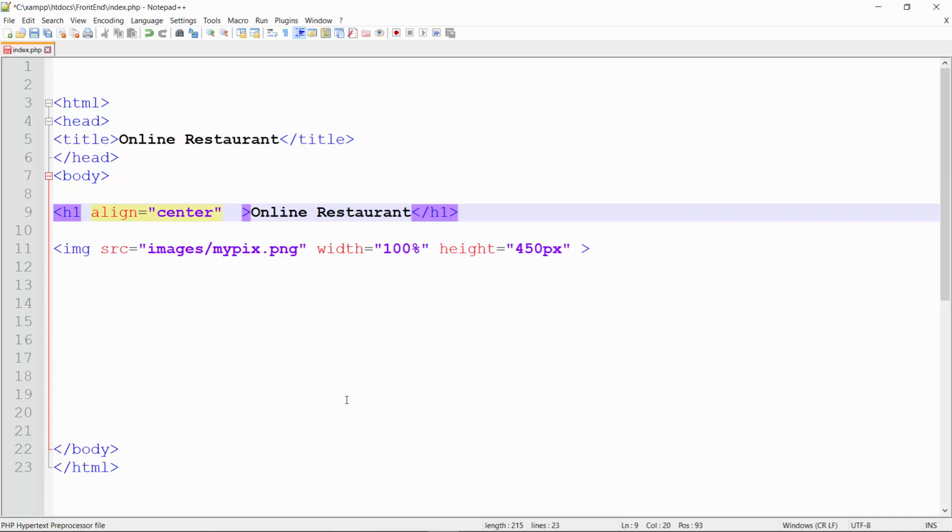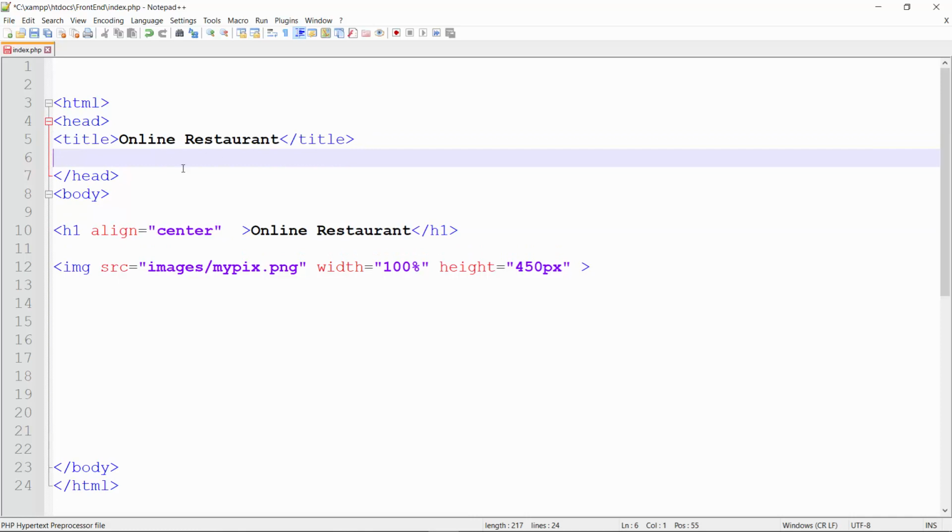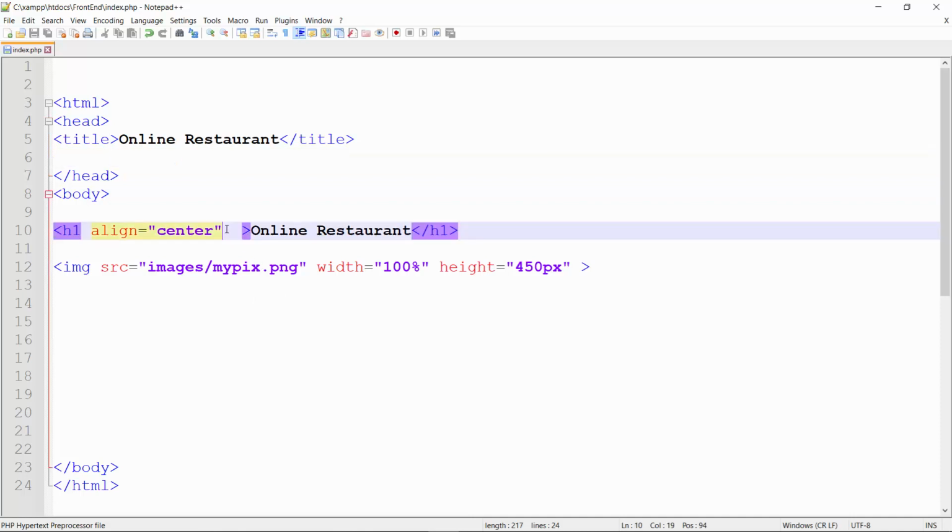Just to mention, the internal styling is where you write the style inside the header tag of the application. Inline styling is where you write the styling tag within the element that you are styling, right here. While external styling is when we use a separate CSS file.